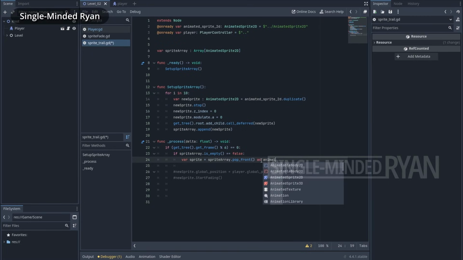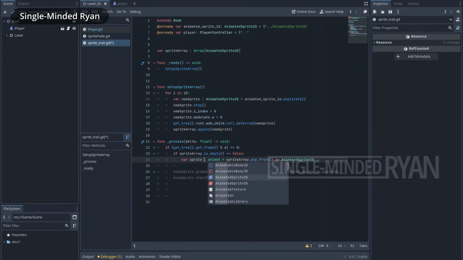We are going to cast the return value to AnimatedSprite2D and store it in a variable called sprite. We also specify the type of this variable as AnimatedSprite2D, so we have access to its properties.